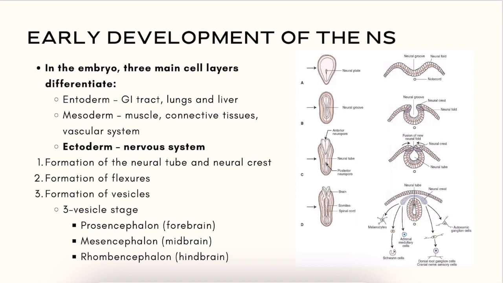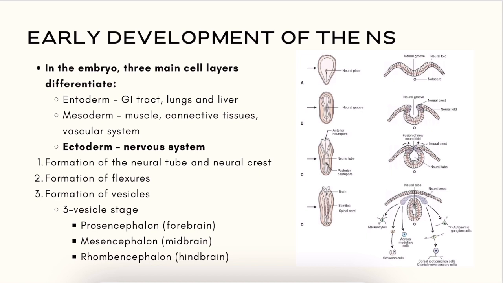The first thing that happens is the formation of the neural tube and the neural crest. What happens here is the ectoderm thickens and forms a neural plate. This will develop a neural groove and will deepen so that it is bounded on either side by neural folds. The neural folds will fuse until the groove becomes a neural tube. As the neural tube forms, the cells from the lateral margin will form a strip and will cover the neural crest. Now these cells will migrate and differentiate into other cells that will be the different parts of our bodies, and those will be used by our bodies.